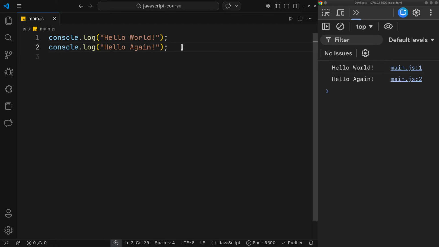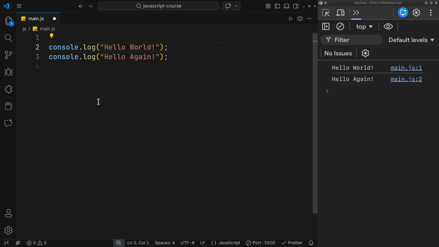Comments are basically a piece of text inside of the code which does not affect the code. For example, I want to explain this particular code here. How can I do that? I can do that by using a comment.